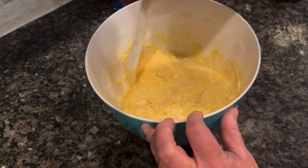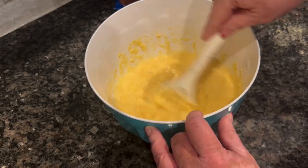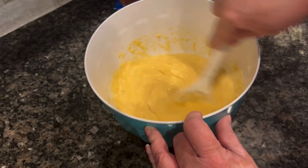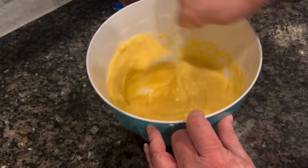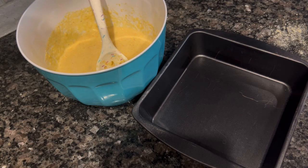Now, I will tell you, being from the South, I do know that the best way to cook cornbread is in a cast iron skillet. But your girl's lazy, and that's not going to happen because cast iron skillets require a lot of special care, and I didn't feel like dealing with it on this day because it was a busy day.